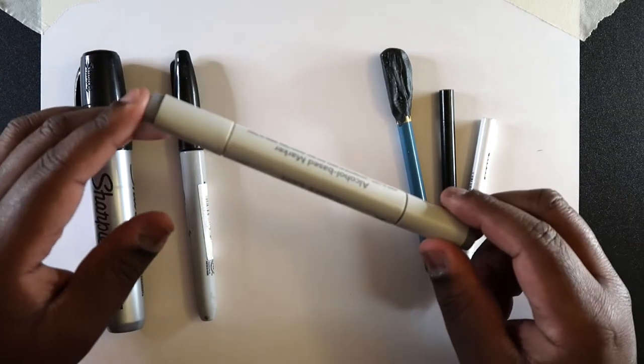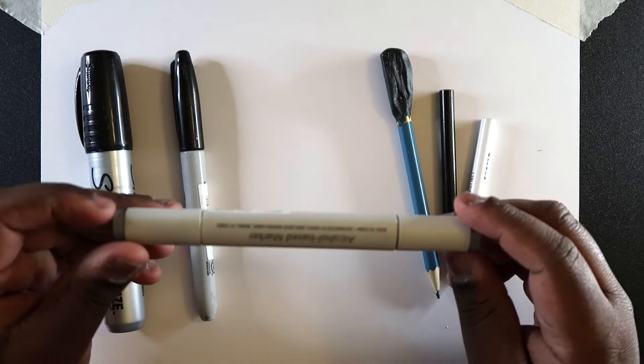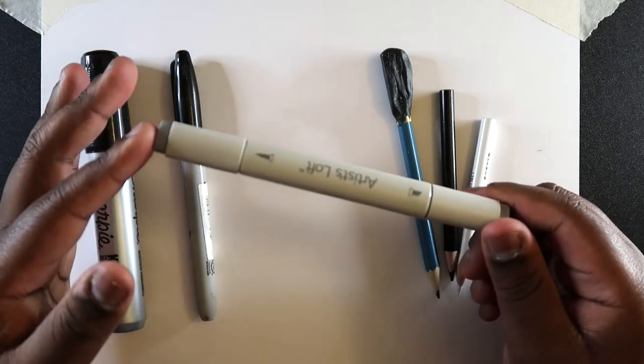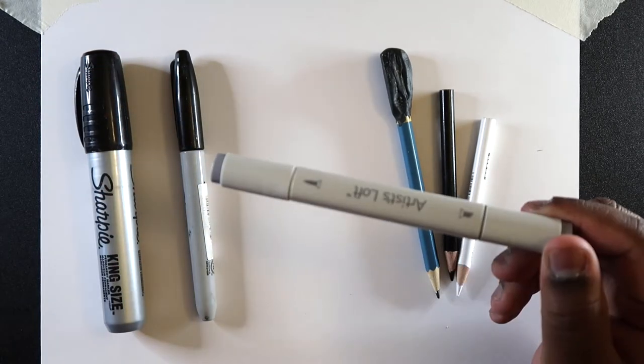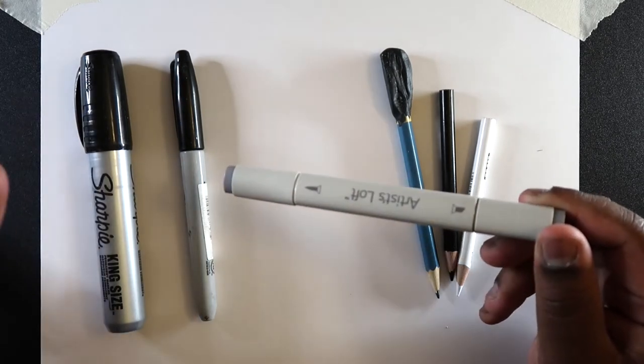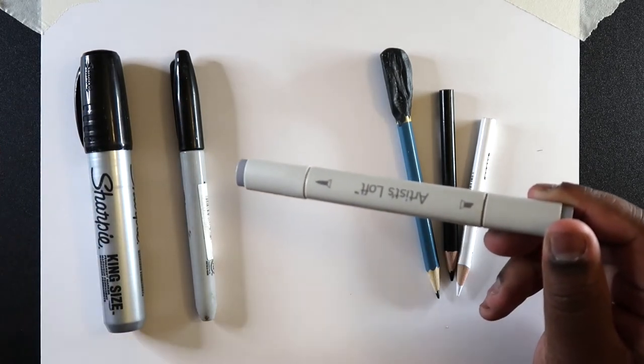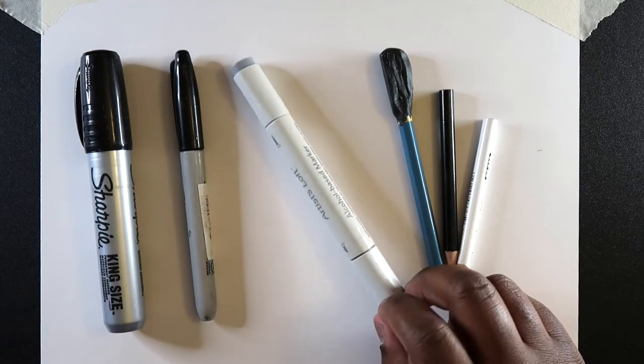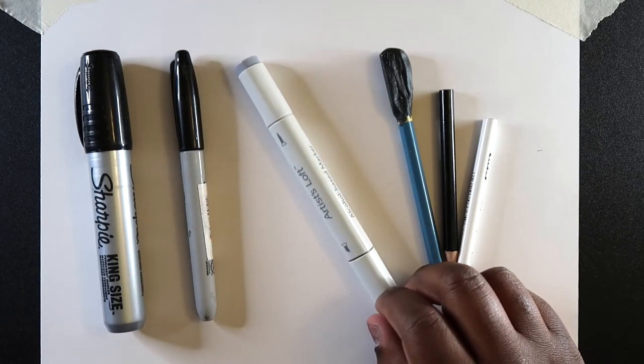So right here I have a gray marker. I like to use gray markers for sketching, especially if it's on tone tan paper, because markers aren't really good for normal sketching paper. So whenever I'm making a sketch on either mixed media paper or my tone tan sketchbook, I like to use this marker to add a little bit of shading in there.